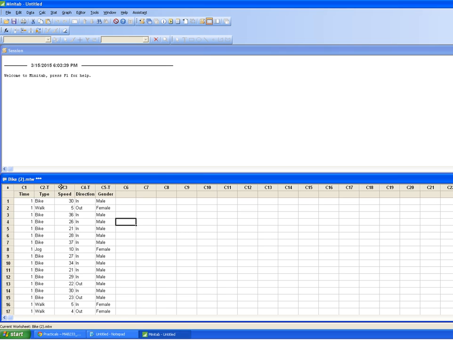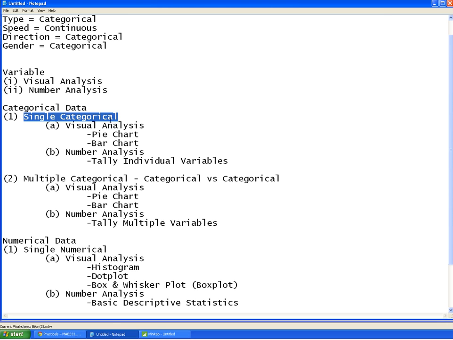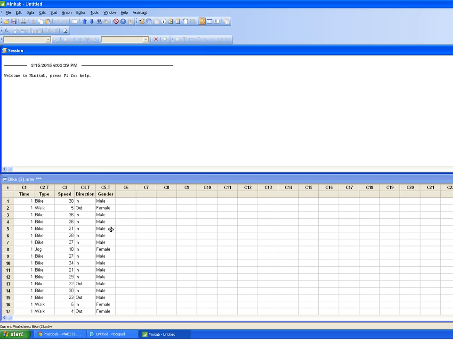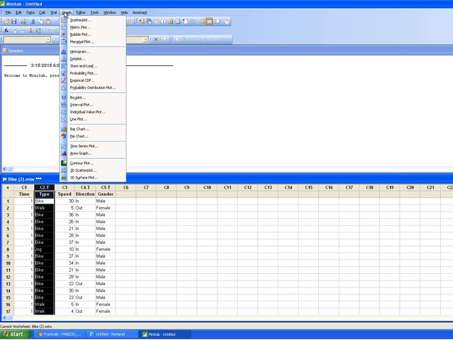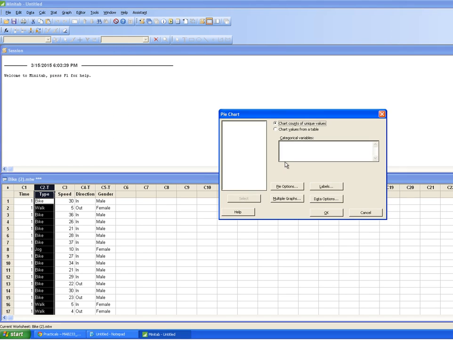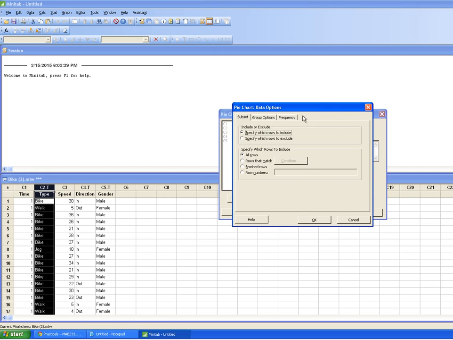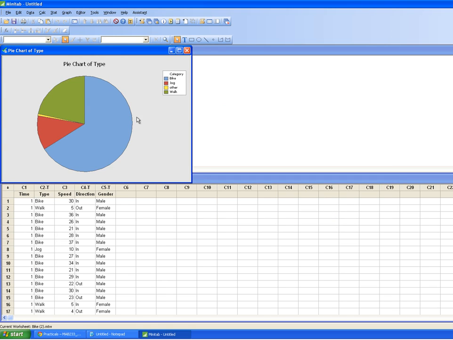Okay, so I'm just going to start off with the bike, and let's look at some of the ways in which we can generate a visual analysis. Let's have a look at the pie chart, and let's have a look at the bar chart. These are both very, very simple to do. All we need to do to generate a pie chart is go to graph, pie chart. If you click in this box here, the variables will come up. I've had a lot of people on Prac2 asking what's going on. You need to click in here first. So we're going to click type, and I just want to make sure I've gotten rid of all of this stuff from before. Yep, okay. And obviously a very, very simple pie chart.